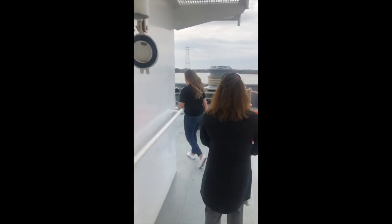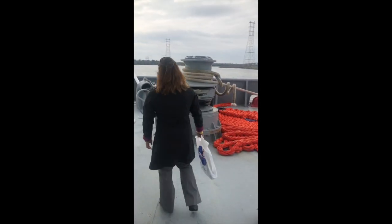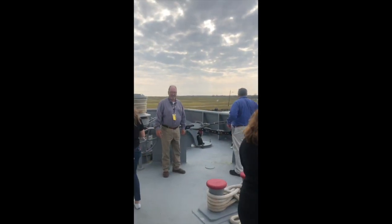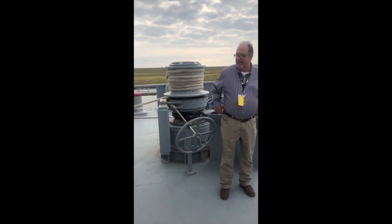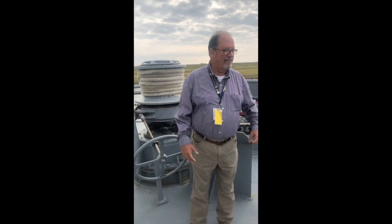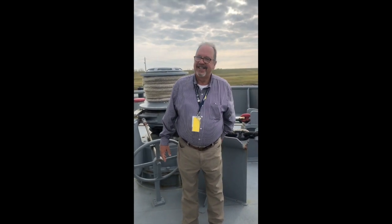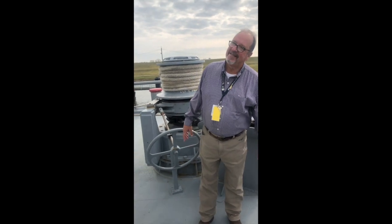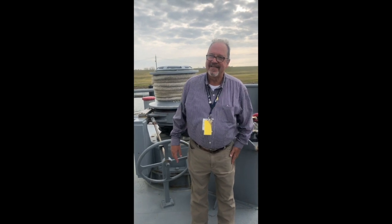This is the living quarters. Here we are walking out on the front of the barge. I'm trying really hard not to fall flat on my face and trip. There we go. Some pelicans around here, and along with pelicans comes, you know what? Pelican poop. That's right. Everybody poops, it's okay. Is everybody coming? You got everybody coming behind you there? Yes, they're coming. Okay.